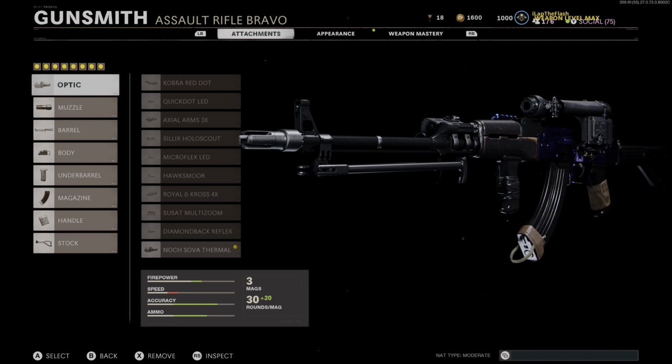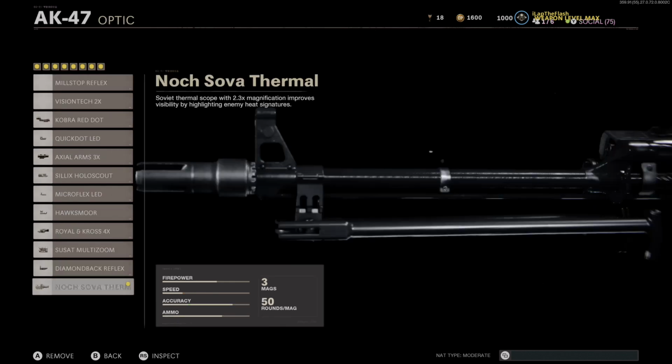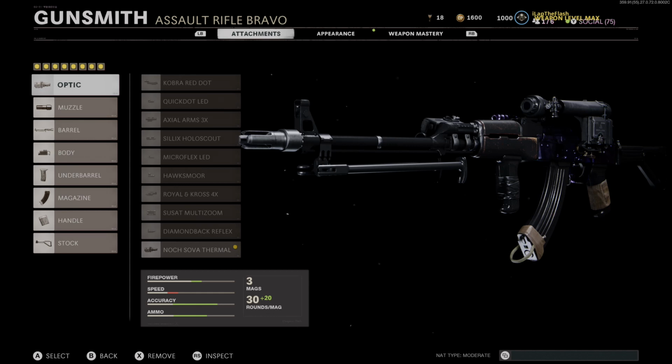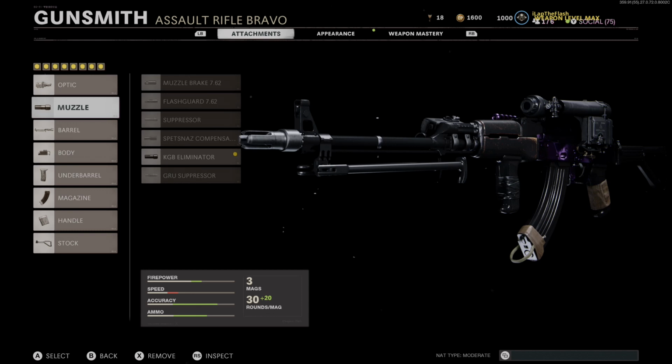Obviously you don't need to use the thermal. I like the thermal, but the Microflex is how most of you are going to want to play it. If you're not a huge fan of the thermal, definitely run the Microflex. It offers a good, strong field of view. You can see everything around you. I play more corners. I can see the data and then I aim in. So I go with the thermal. I do like the thermal, but the Microflex is the solid other option.